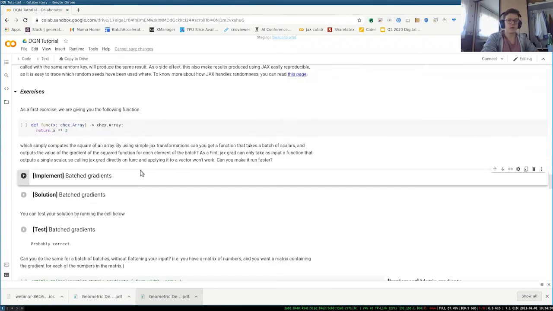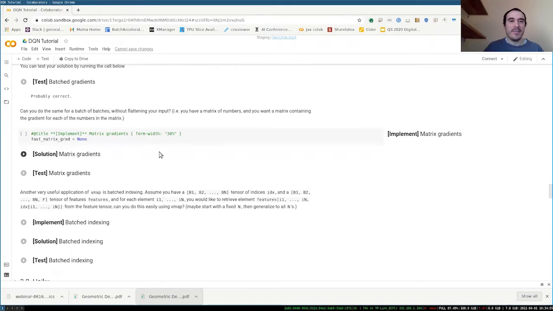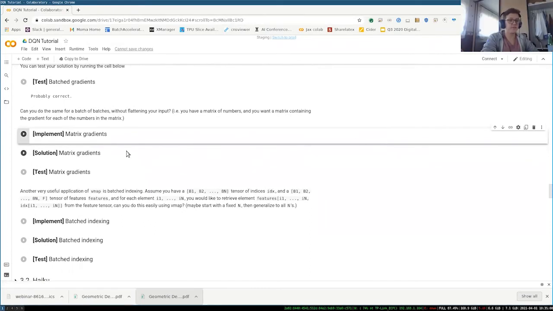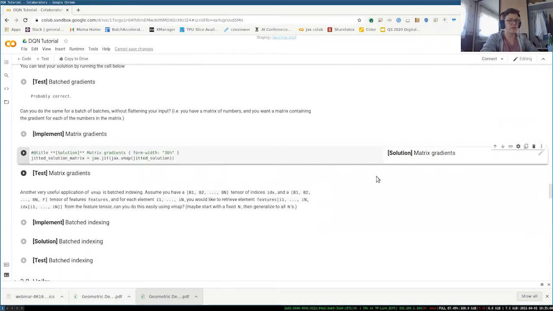Got it. Thanks. And so for the matrix gradient, it's going to basically be exactly the same thing as for the batch gradient. We're going to take our previous JITed solution and vmap it. This gives us something which, instead of working on vectors, now works on matrices, and then we can re-JIT it.